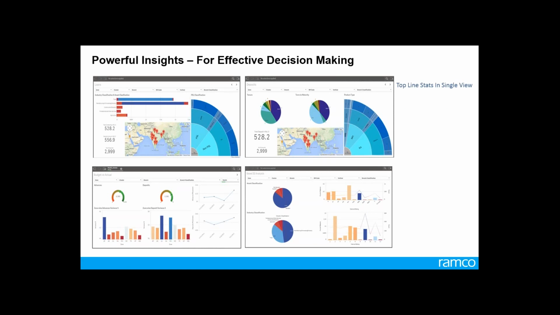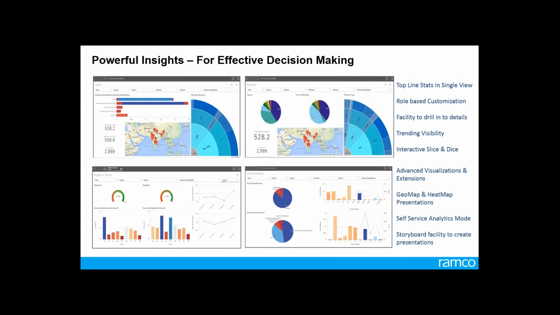It has complete information at the fingertips from across various systems. It collates the data into a single repository and provides the analysis across various dimensions in terms of geography, in terms of products, branches, in terms of the differentiation between your PSL versus non-PSL type of products, and in terms of your regions, and so on and so forth. And it gives you a very high level and a very quick view of the overall top line in a single view.